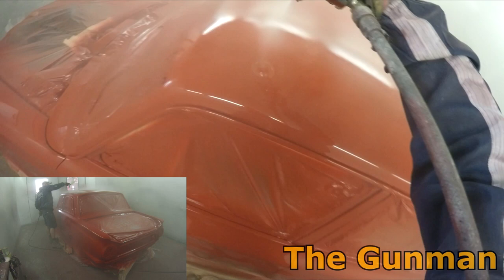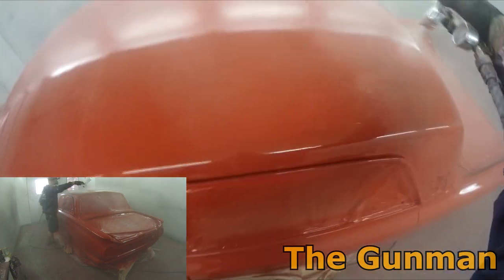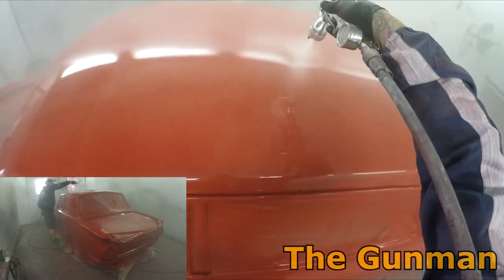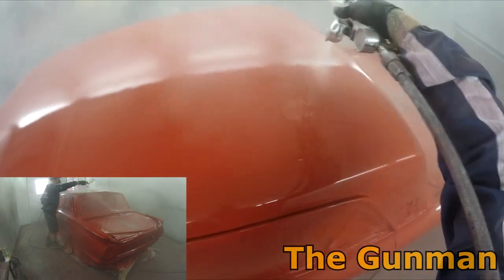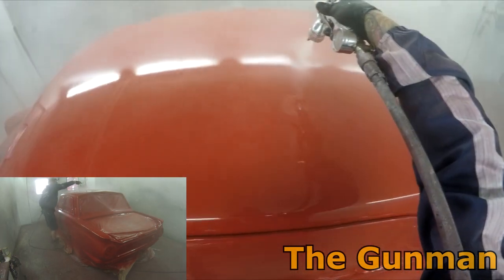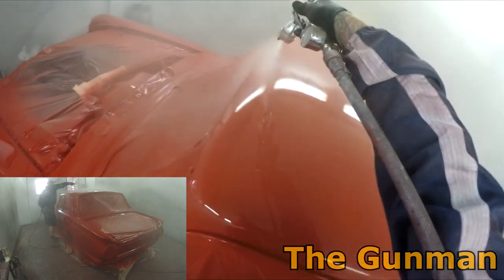I was in the booth for minimal amounts of time. It was just one really quick coat, so like a 30% coat, just so that it's covered up over your base coat, and then literally straight away, no flush off time, you go and put your 70% coat on, and you would have the film build of two coats of medium solids clear, if not even more.